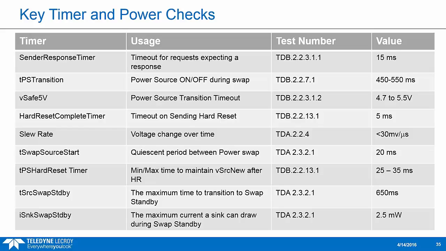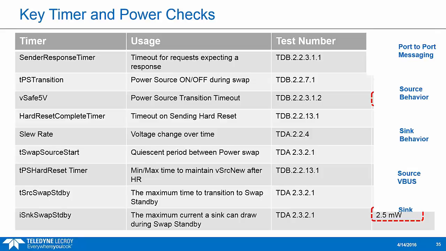And a major component of the PD compliance plan is verifying all the different timing windows. This list shows the key parameters that I'm going to focus on. This is where we've seen the most issues with actual devices. Notice it includes both timing and power checks. And while I've noted here these specific test numbers in this third column, we actually check some of these multiple times in several different tests. A lot of these timings are here for safety, right, to make sure you don't overdrive voltage during some transitions. So there's a lot of guard bands that you need to observe.